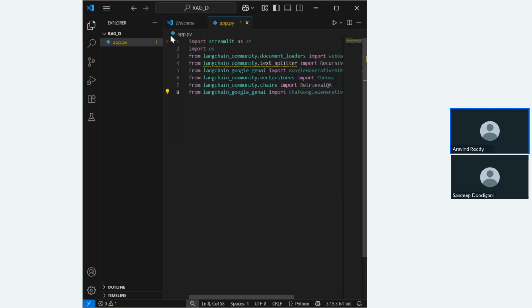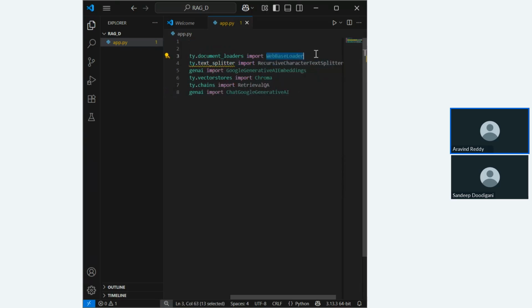What are the libraries I use here? One is the web-based loader. I already said that with this web-based loader, if I give any article URL, it will go there, get the article, and extract the information from it. Where are we going to use it? Like stock prices. When we want to invest in something, we need to search newspapers for any article about the company. In such scenarios, I can use this type of web-based loader to load the content.